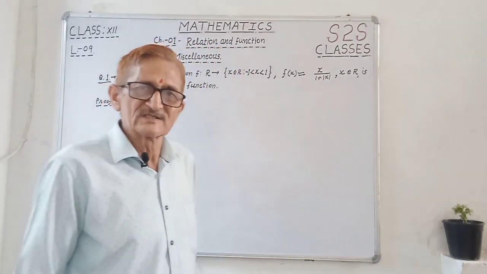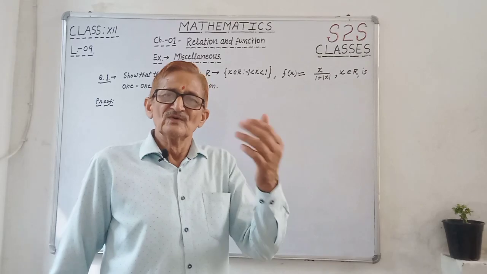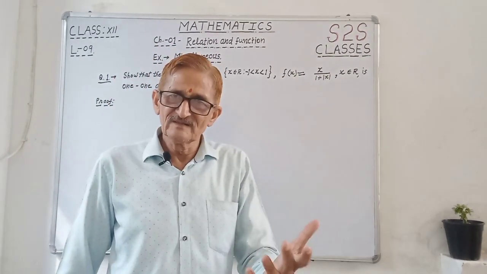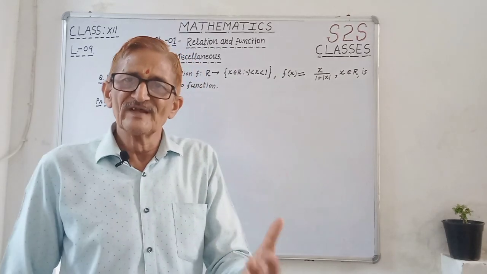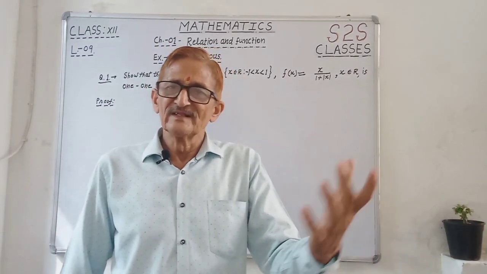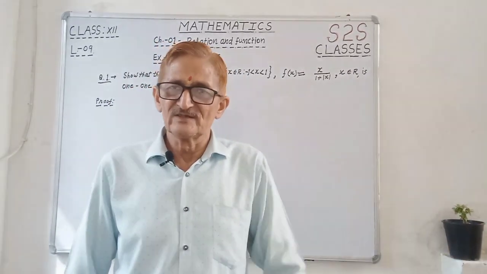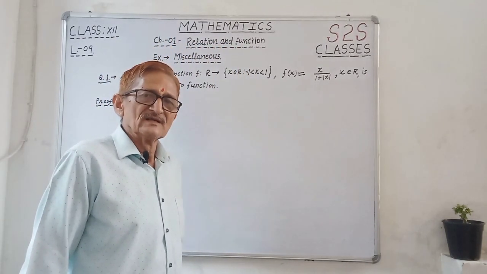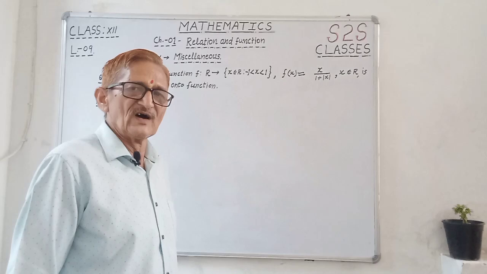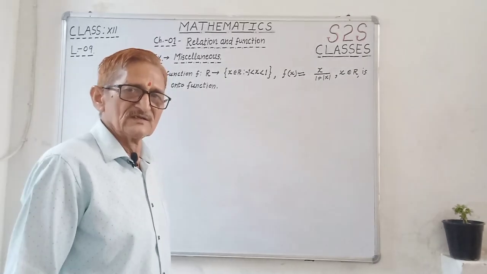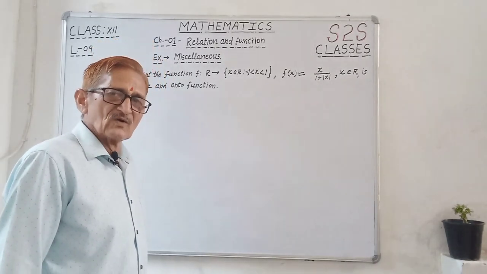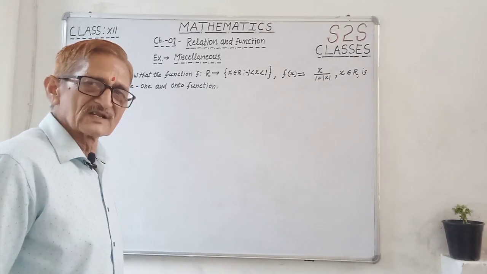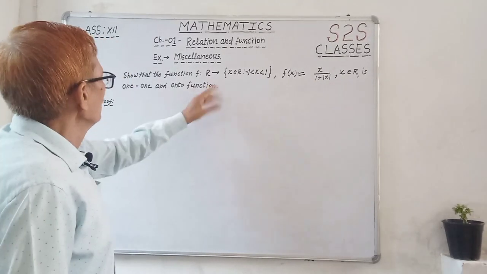So some questions on relations: reflexive, symmetric and transitive. Then any function which is 1-1 and onto, then that function is called the bijective function. Okay, you know that I have given in lecture 6, lecture 5, 4, 8 all these things. Now this is the repetition, revision of this full chapter. Now how can we prove this?